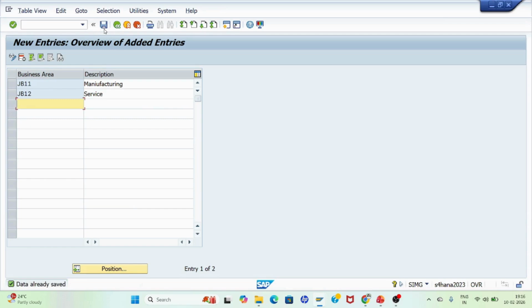What is the purpose of business area? Can you please note it down?